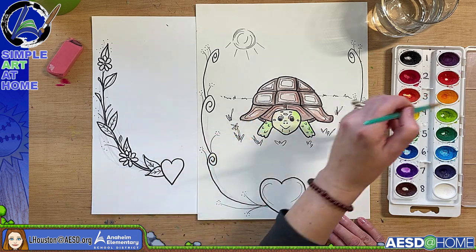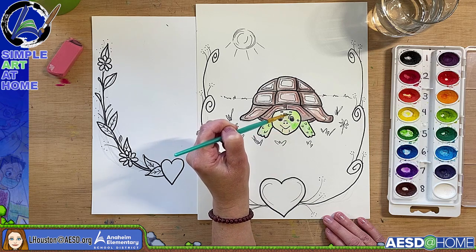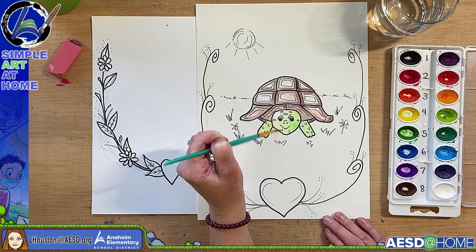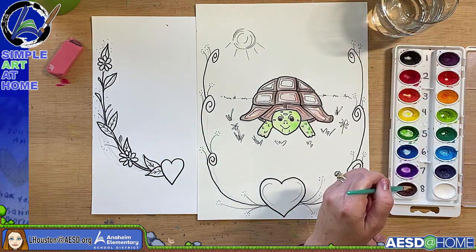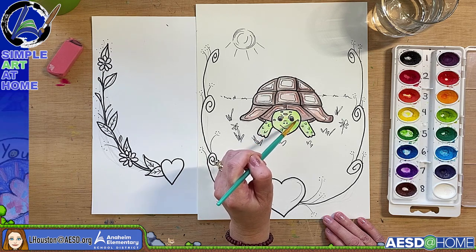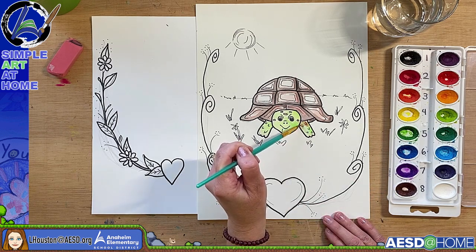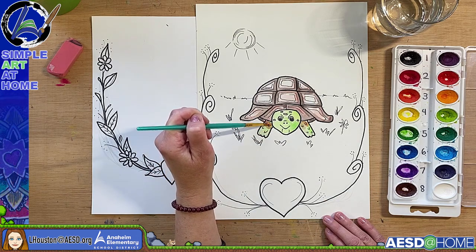Maybe some of the spots on his face, I'll add some brown into that too. Okay. Let's see what happens if we add a little brown to show those scales on his face. Maybe some brown here too, because this is kind of dark right here under his shell. It's kind of shadowed right there.